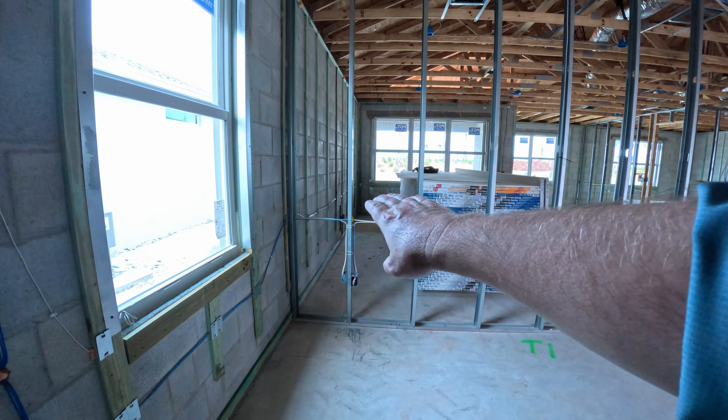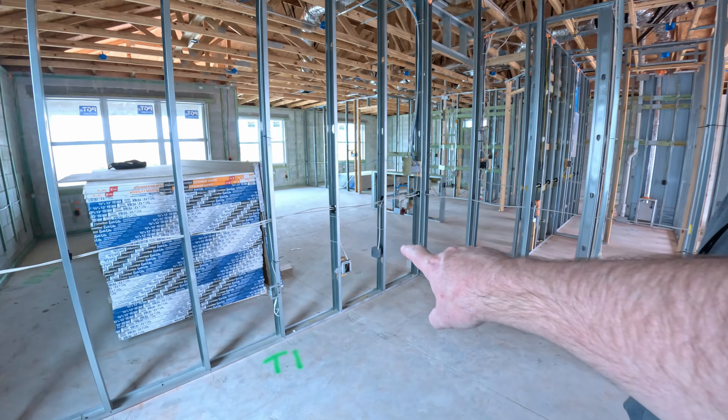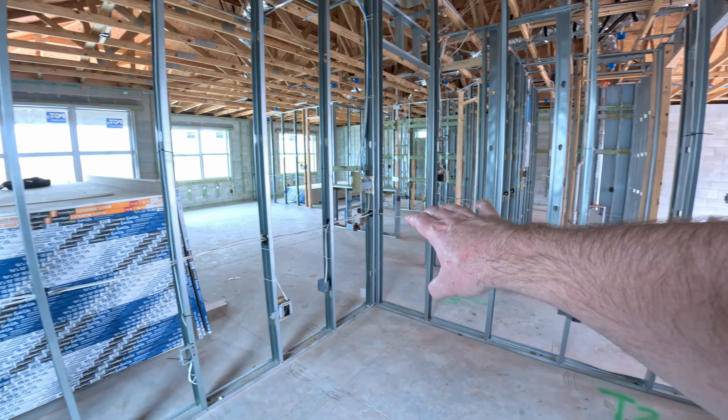Along this wall at the bottom you have an outlet here, and an outlet on the other side. You can see the internet outlet coming straight across — there's also another internet outlet over here. We're going to try to get some reinforcements on this wall because the wardrobe is going to go in between these two walls on the other side.